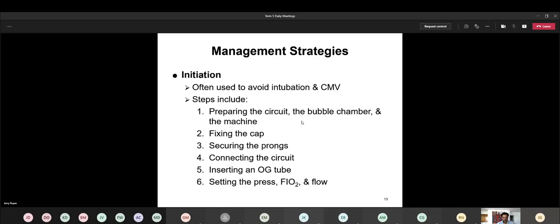So then you get everything together. You have to have the right size cap, because if you use the wrong size cap for the baby, you're not going to get the proper fitting. Everything is not going to fit correctly. And then you've got to get the right size nasal prongs, and then of course the circuit. If nursing hasn't already inserted an OG tube or an NG tube, you're going to have to get them to do that, because with CPAP, there's going to be gas going into the stomach, and you're going to need to be able to vent off that gas and decompress the stomach.